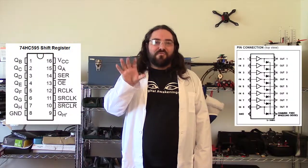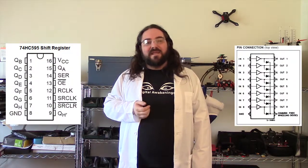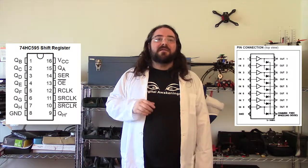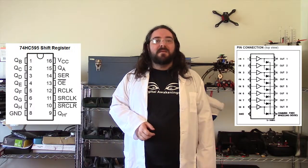This decision will allow us to use a jelly bean component to control all of these LEDs, and that is the 74HC595 shift registers and the ULN2803 Darlington transistor array.